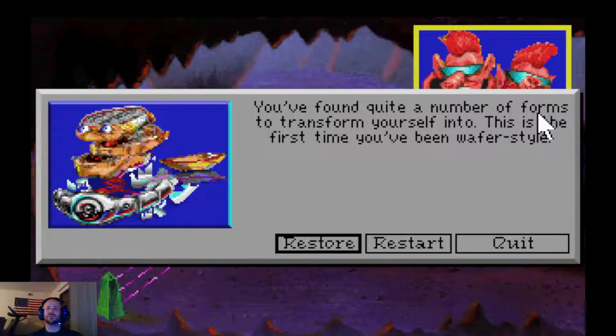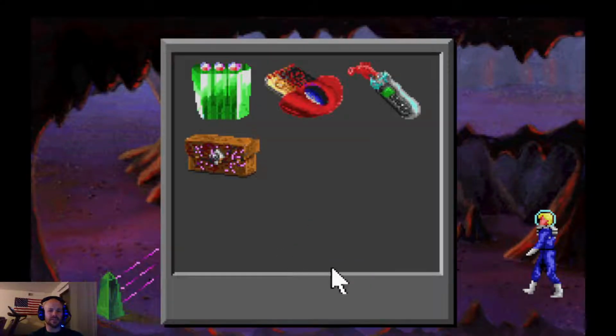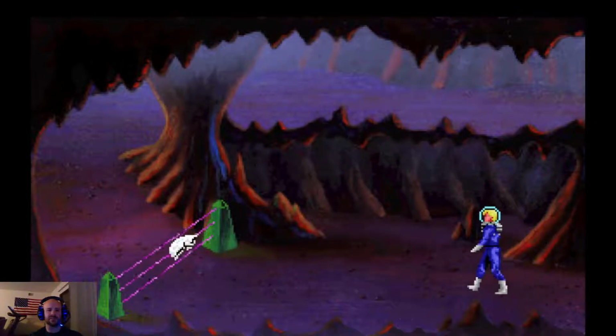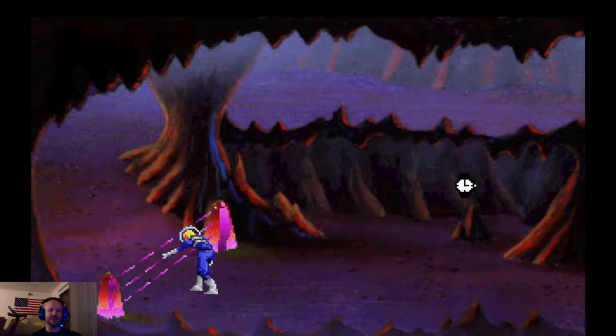We found quite a number of forms to transform into. This is the first time you've been wafer style. All right. Hang on. All right, so this puzzle is obviously pretty obvious, particularly when this piece of glass is specifically referred to as highly reflective. Well, we'll take it here and put it in between the lasers.